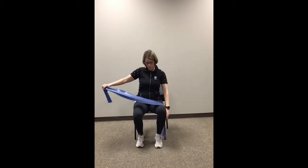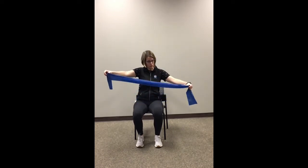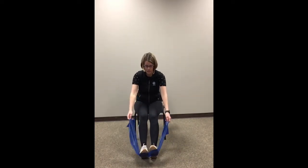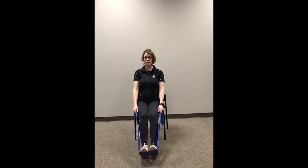Let's get those bands out. When you're using bands, you never want to wrap it around your hand — it can cut off circulation — so we're just going to gently hold that band. Let's bring those toes up off the ground; the band is beneath your feet. Make sure it's on there good and tight because you don't want it coming back towards you. Sitting up nice and tall, your thumbs are going from your knees back to your hips — your elbows are going to the back of the chair. Going slowly back and slowly forward — nice and slow and controlled. This is a row; it's working your upper back. Make sure you have your best posture — all the movement is just coming from your arms. Let's do two more, and last one.